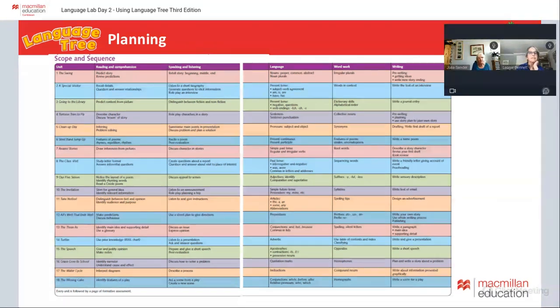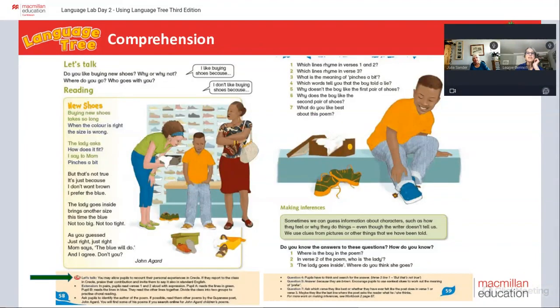We only need to look at this very briefly. Every book from the grade 1 book onwards has this scope and sequence at the beginning, which sets out the skills that you'll be developing in your students: reading and comprehension, speaking and listening, language, word work, and writing. So you can look right across the columns and see what is in each unit, which will help you when you plan your scheme of work. Right, I think we're now going to move to comprehension. Yes, I'll just add one thing, which is that the 3rd edition of grade K also has a scope and sequence chart. Oh, does it? Sorry, it didn't in the 2nd edition.